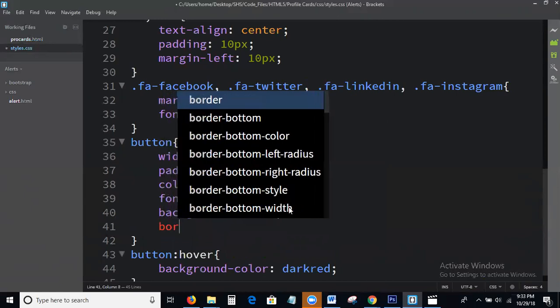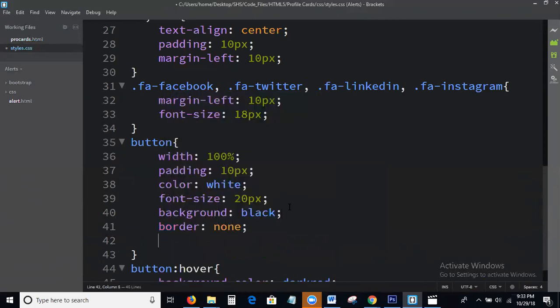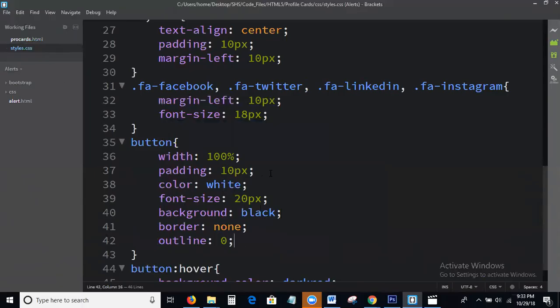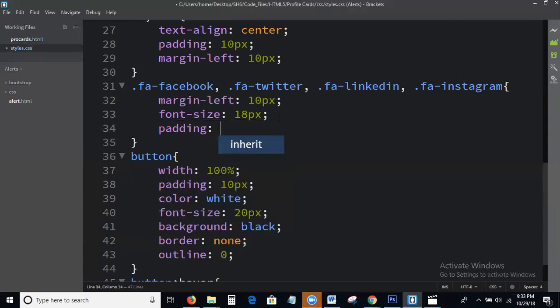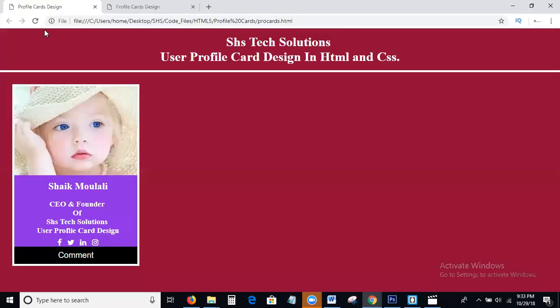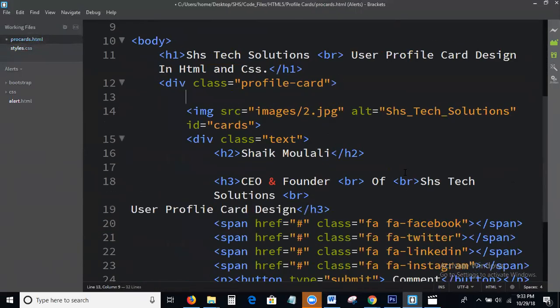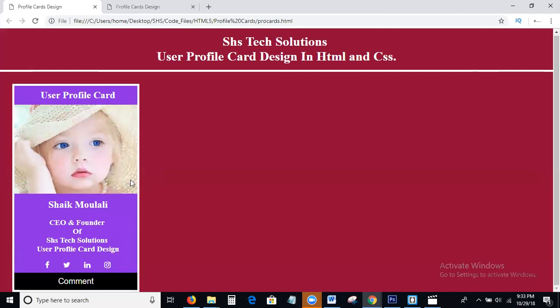Button, border none, outline 0. This is the parent and pixel. User profile card. And this is the user profile card.